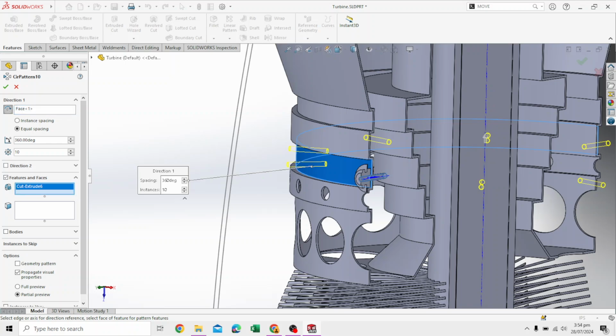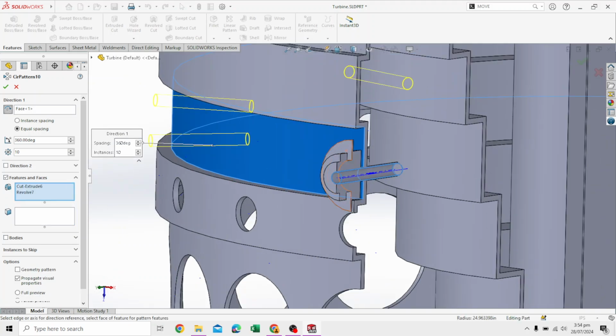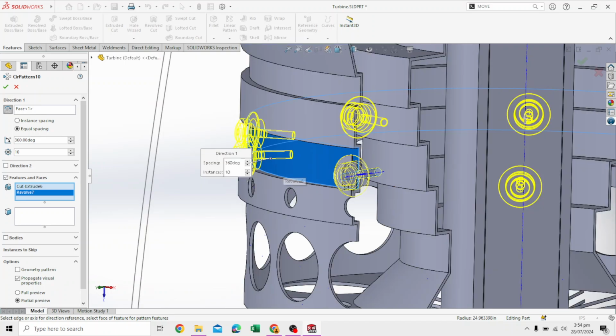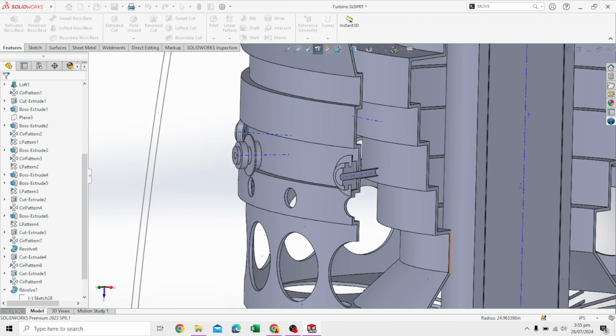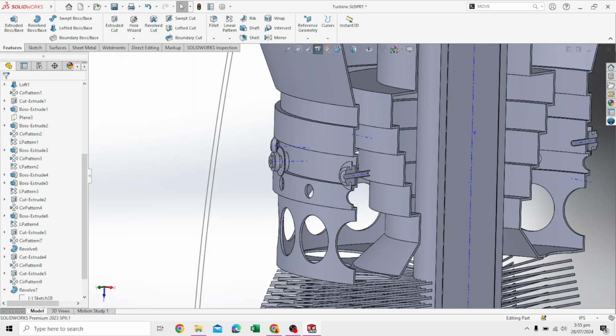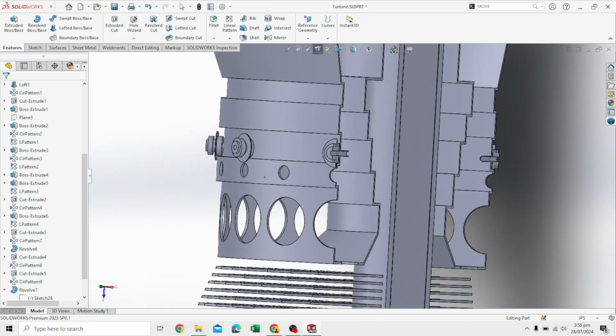But we'll go into faces and features, and then just basically select this entire surface. Now it's selecting the entire surface along with the hole, and we say yes, this is what we need. 10 of these. Say okay. This, after we apply the circular pattern, because obviously the compressed air is coming in from all sides and it needs to combust on all sides of the vent. So now we have a multitude of these applied all across the surface.